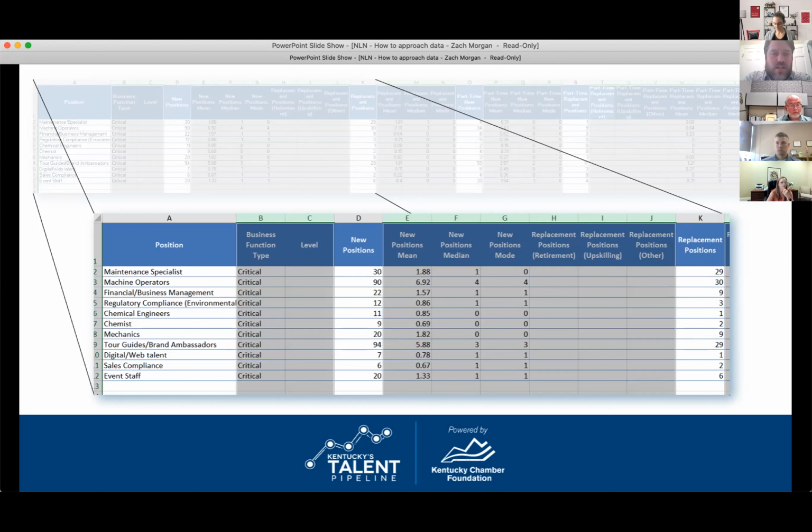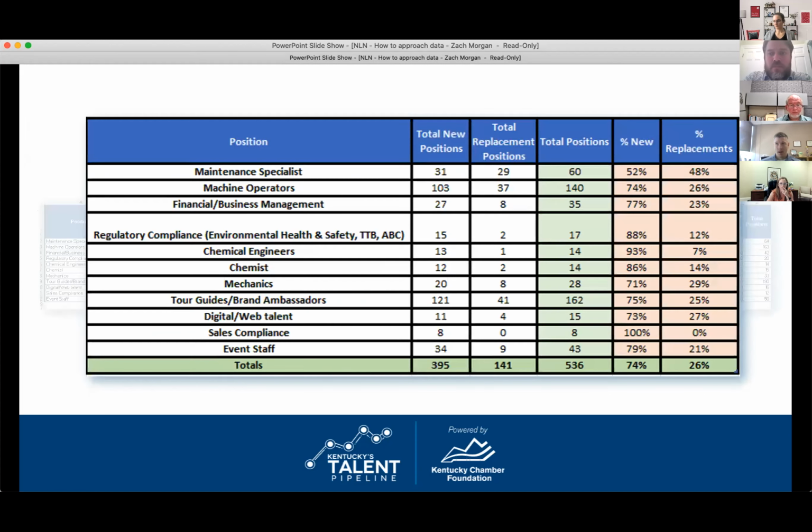And what I end up left with is name of the position, how many people they need in new positions, and how many they need in replacement positions. So very, very simple. Just cut out the noise. Go ahead, next slide. What I end up with is these first 4 columns, and then I'll use a simple Excel formula to create the percentages. What percentage of all of the positions are represented by new or replacement, just to get a quick snapshot. It's a little bit easier to see that than just the raw numbers. And then you can see my totals at the bottom there.